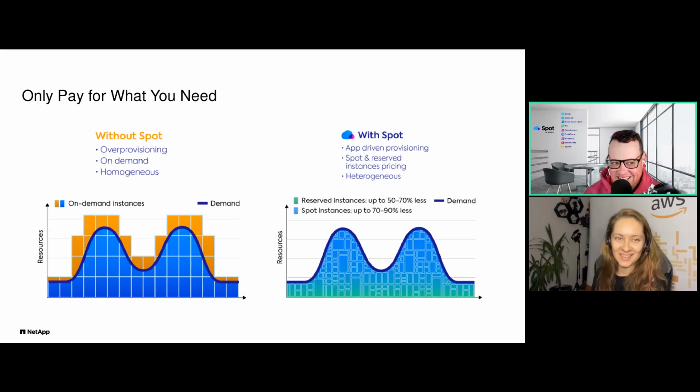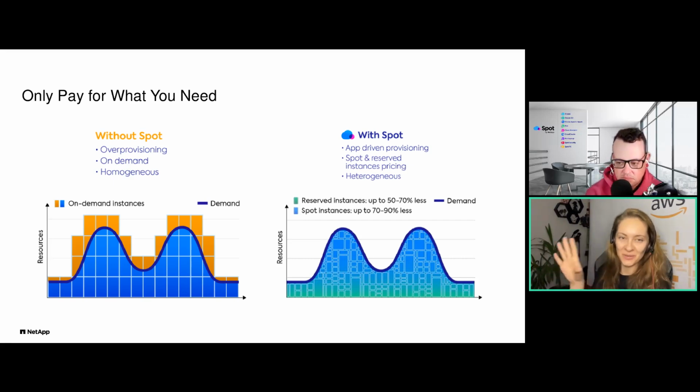I just wanted to say that I really like seeing these graphs here, the way you displayed it, because we often talk about scalability of the cloud, right? When customers move to the cloud, it effectively removes the need for excess capacity that you have to order, let's say, for your own data centers. However, it's true that even though a lot of customers are going to the cloud, they actually do not necessarily utilize that scalability.